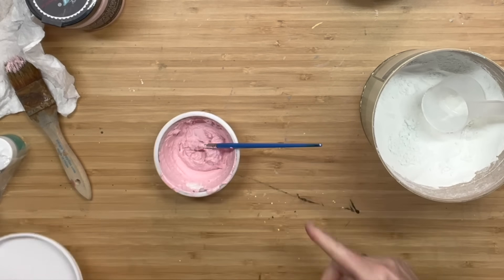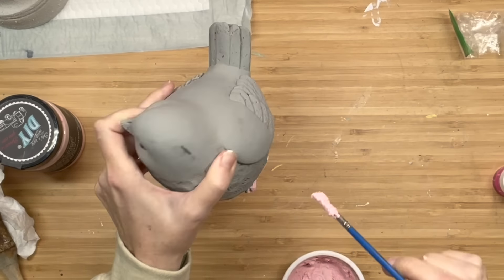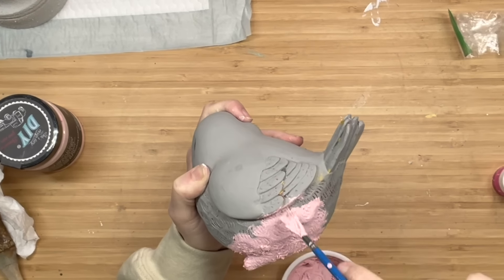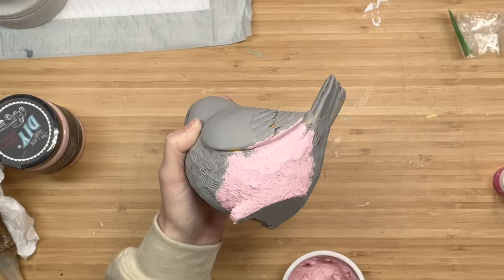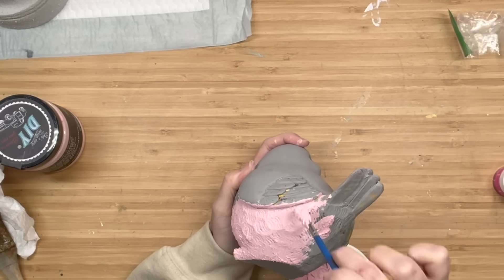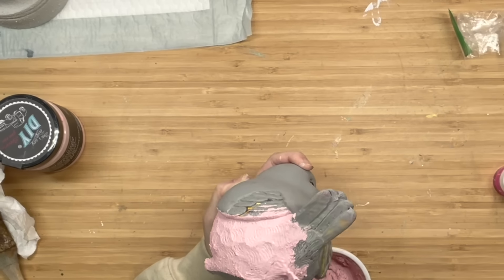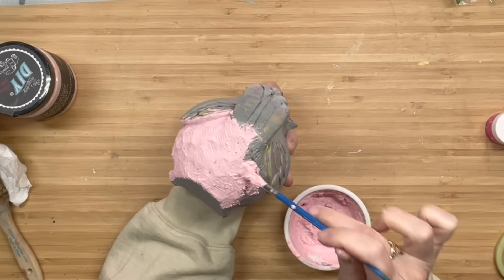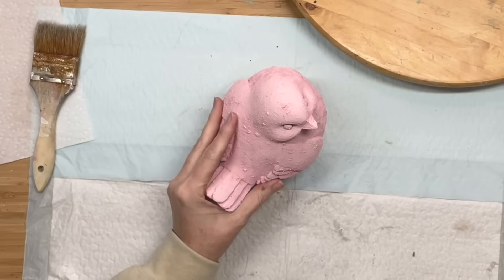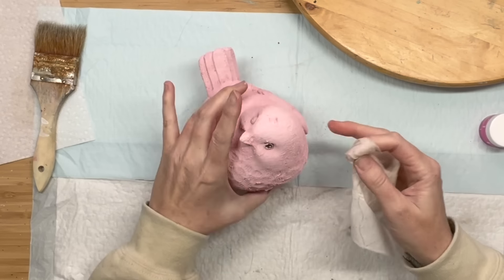Once again we are going to be using salt wash, mixing it in. I decided to use salt wash because I knew it would cover that base color a little better and I wanted to bring out texture. So I am stippling this on with the little brush - it worked out because there were so many details in this bird. Fair warning: when you use salt wash, I always use my chippy brushes because the bristles will get frayed. After using this brush, the bristles are all frayed and go in every direction - heads up. Since DIY Paints are water soluble and I haven't sealed this bird yet, I'm able to just take a baby wipe and clean the eyes of the bird off with no issues at all - this bird had really pretty glass-like eyes that I did not want to paint over.